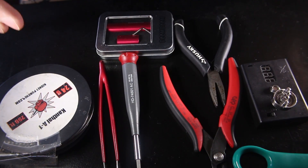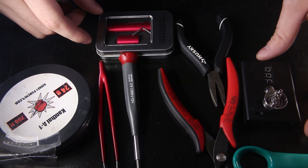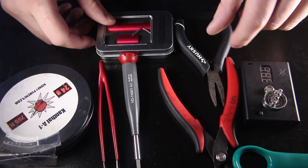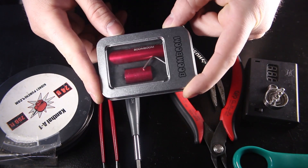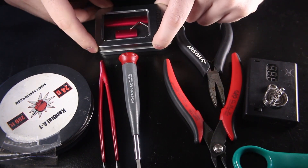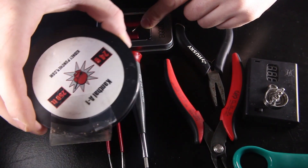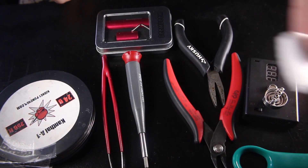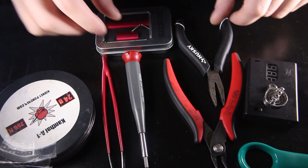This is a general idea of what kind of tools you're going to need for this. We have our atomizer on top of our ohm reader, a pair of pliers, wire cutters, this little coil jig that I'm going to be showing off, a screwdriver, a pair of tweezers, and our Kanthal wire — we're going to be using 24 gauge today. We also have a little bit of Japanese cotton and some scissors.